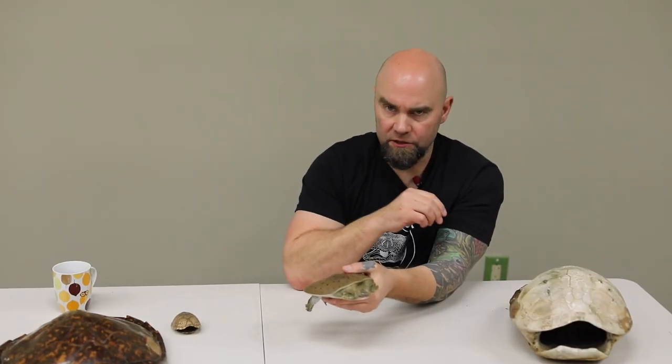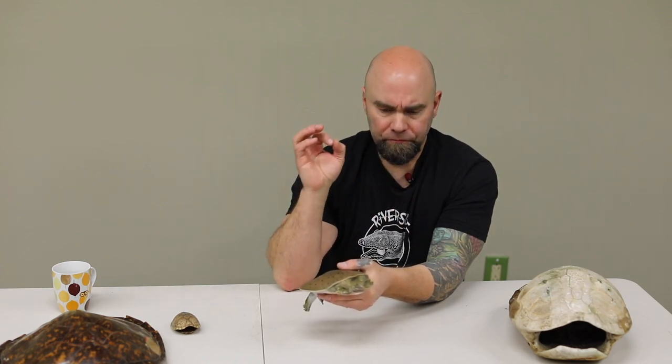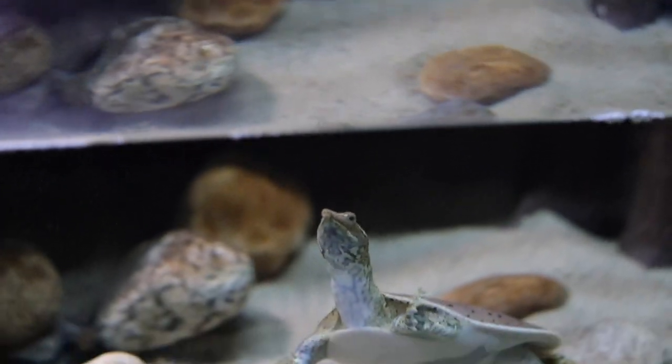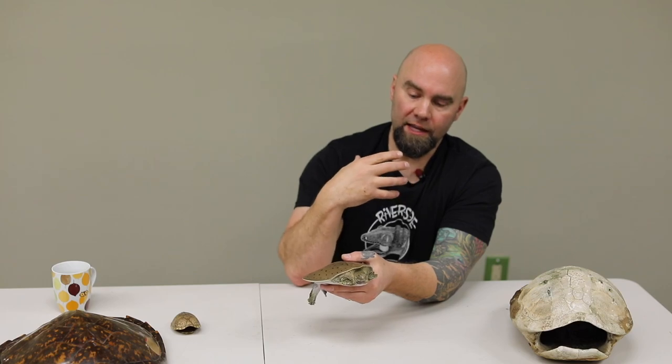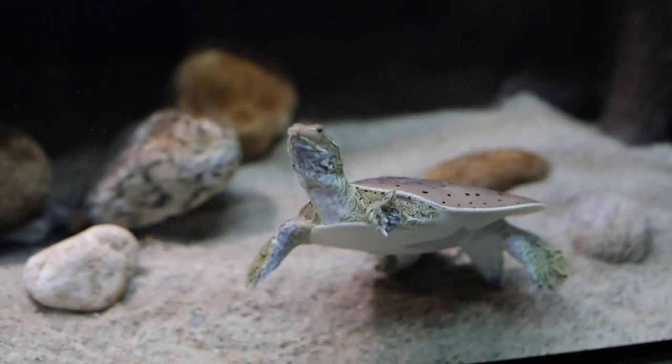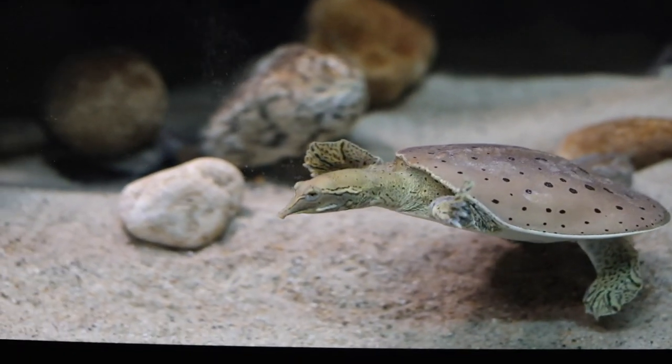Another neat thing about soft-shelled turtles is that they can actually breathe underwater. If you see a soft-shelled turtle underwater, especially in an aquarium setting, so you can see their mouth, they kind of open their mouth up a little bit, kind of like a fish breathes underwater. So in the linings of their mouth, they have a lot of rich blood vessels that can absorb oxygen through the water, much like fish gills. So these guys can stay underwater for a very long time.